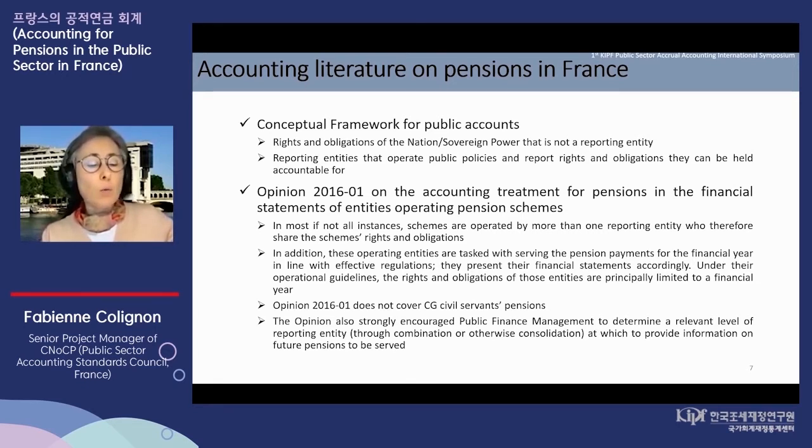However, this does not mean that forward-looking information should not feature somewhere, and this is where the debate stands in France at the moment, at least for the social security sector. Obviously, for the central government, it's in the notes to the financial statements. In that sense, Opinion 2016-1, published in January 2016, more specifically addresses the issue from the social security sector standpoint, but at this stage only encourages discussions to progress further so as to reach consensus on the level of aggregation of accounts at which relevant forward-looking information could be provided. That topic is still in progress in France, and it's a huge issue. And it's really to do with, again, the organization and the way the entities are set up and the way they operationalize the regimes.